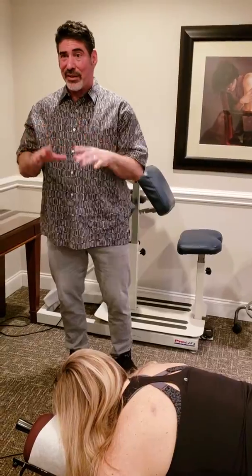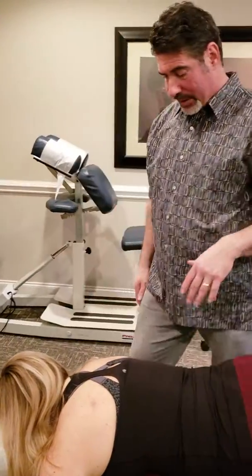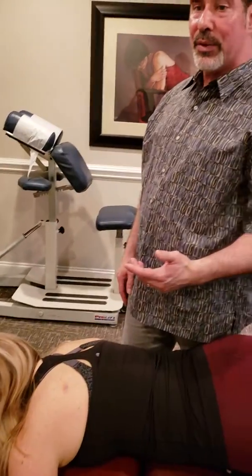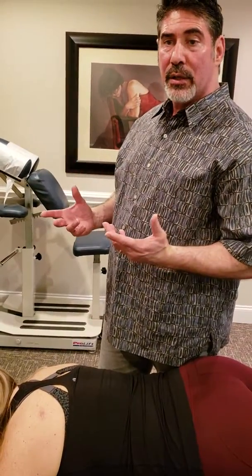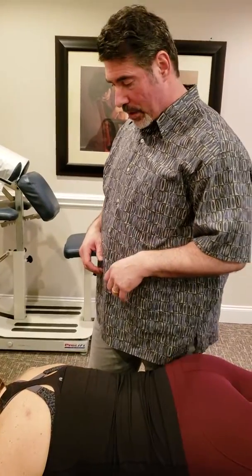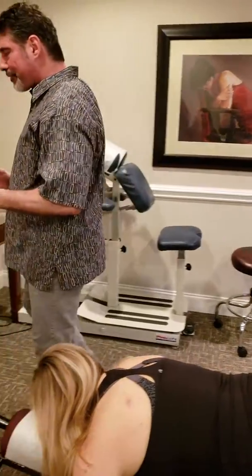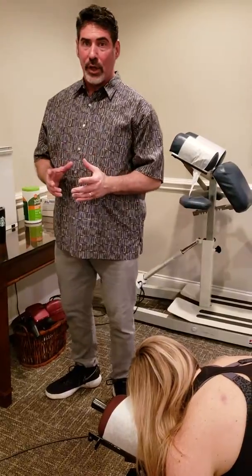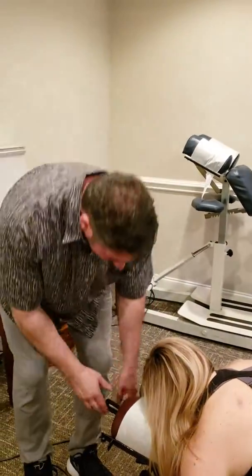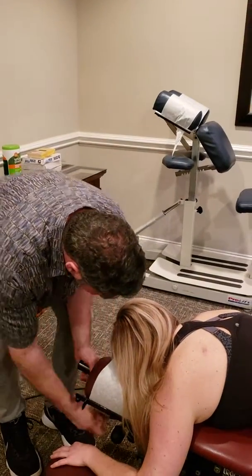Now, I don't care. You can do the old keg style where you come in like this. It doesn't matter. Whatever you're comfortable with. Once again, I'm not attached to how you do it as long as you get adequate results. Okay, let them process for a second. Most people get lightheaded from this type of adjusting. But I am going to take her out of extension. I am going to put her in a more neutral position.